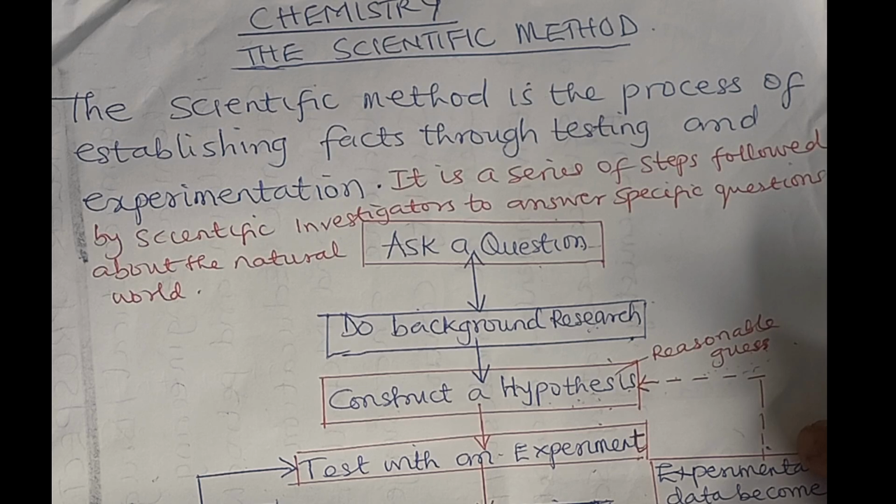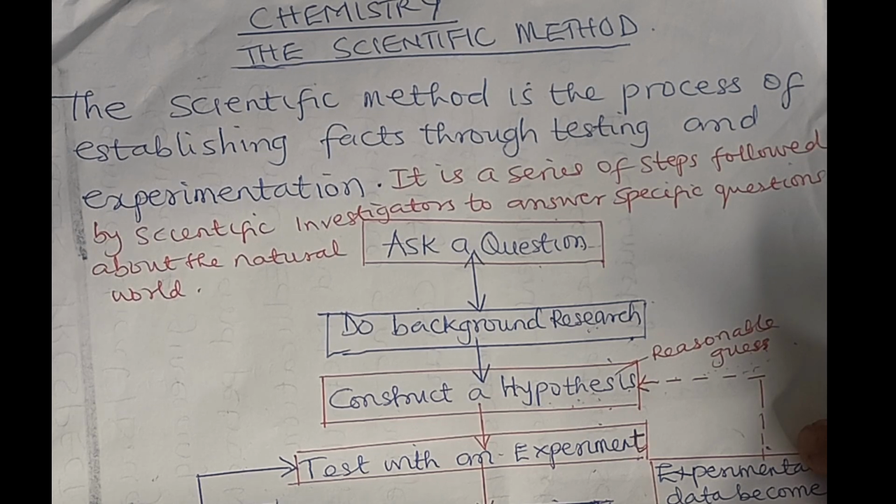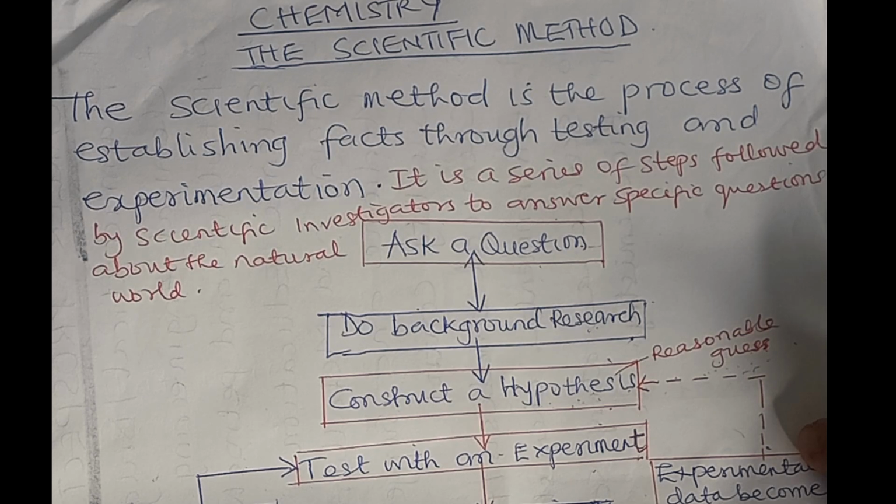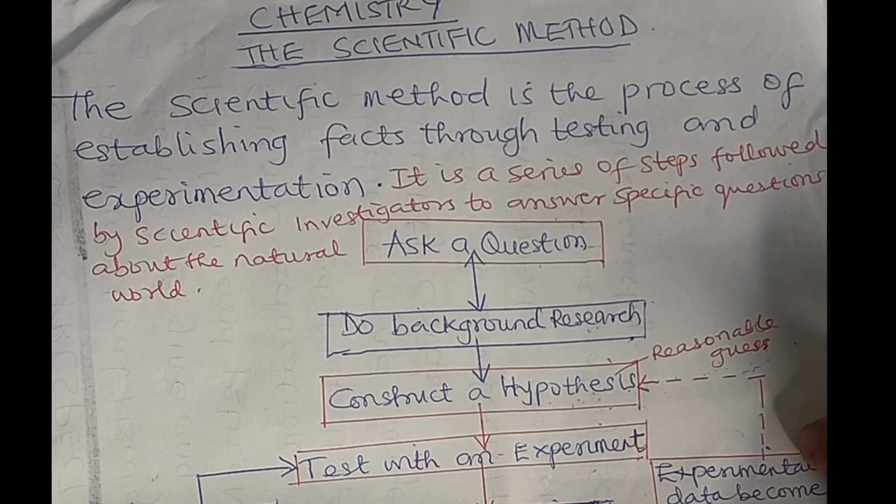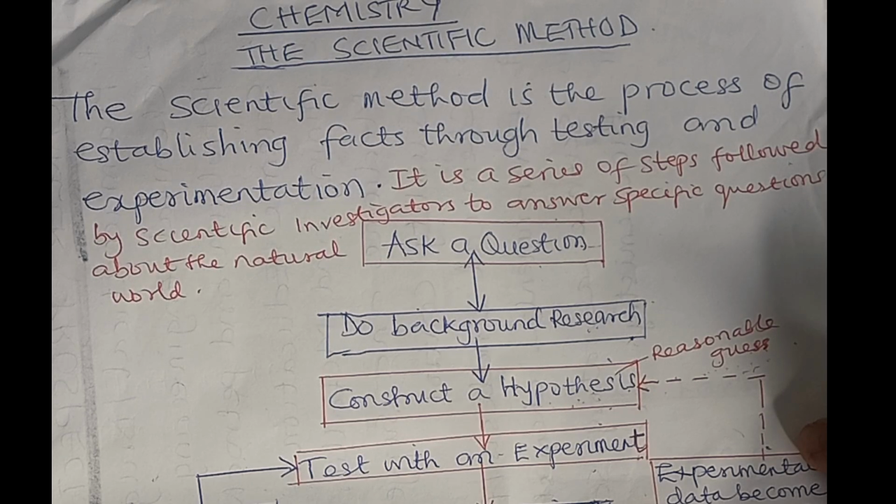Today we are treating scientific method, and at the end of this class you will know the meaning of scientific method, the steps involved in scientific methods, the difference between theory and hypothesis, theories and laws, the difference between laws and principle as well, then how to make or develop a theory, law or principle, and also you will learn how to analyze data and draw conclusions, and the importance of this method in chemistry practical as a whole.